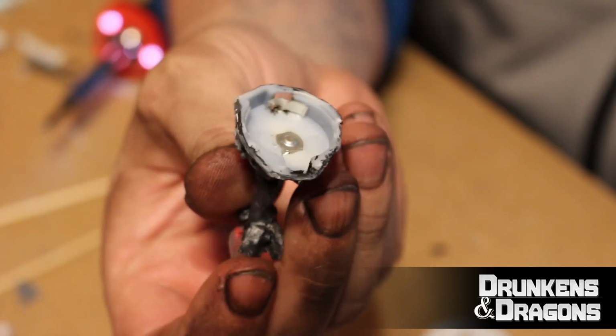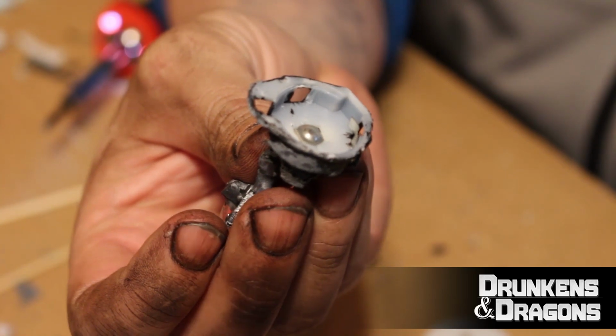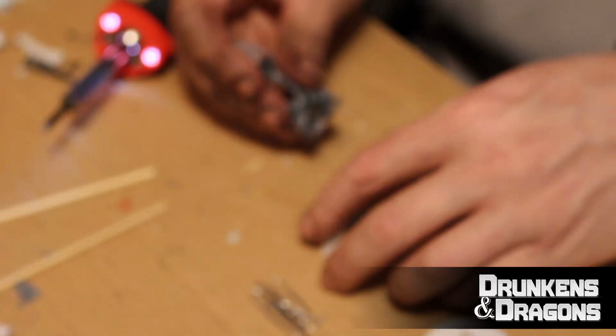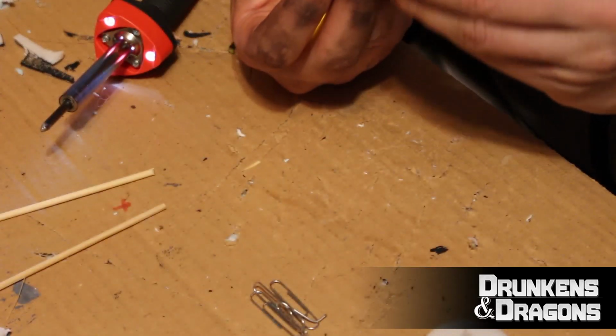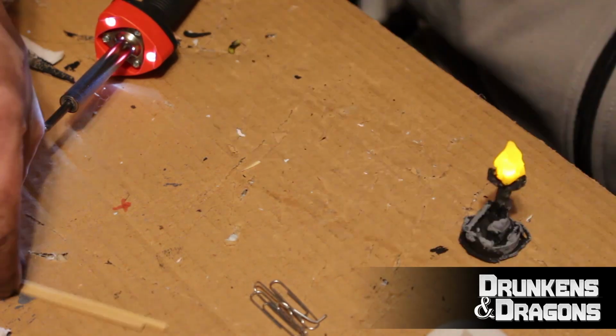So you want the rim of the case to be the one contact for the battery, and then the top center to be the other contact for the battery. That way your battery will always get good solid contact, your circuit won't get confused, and life will go on unabated. Let's get to work.